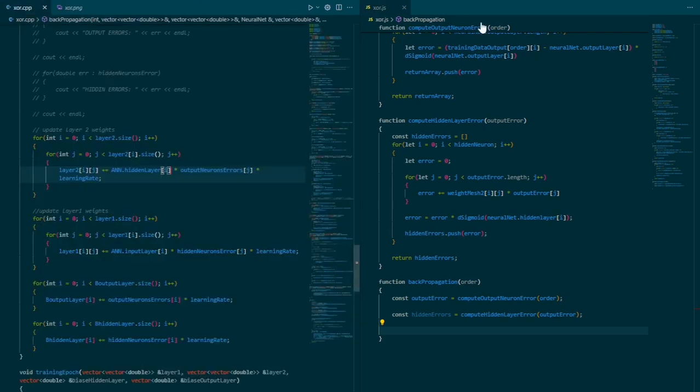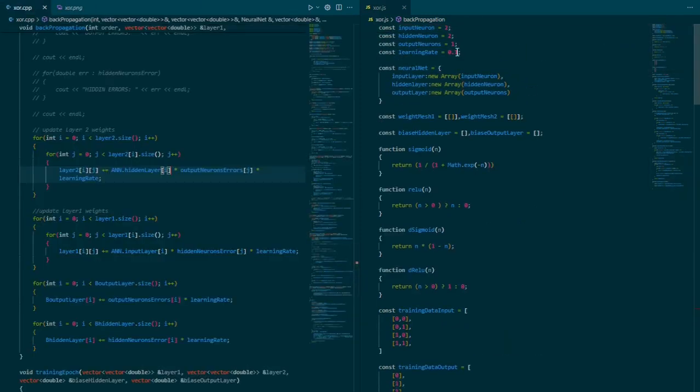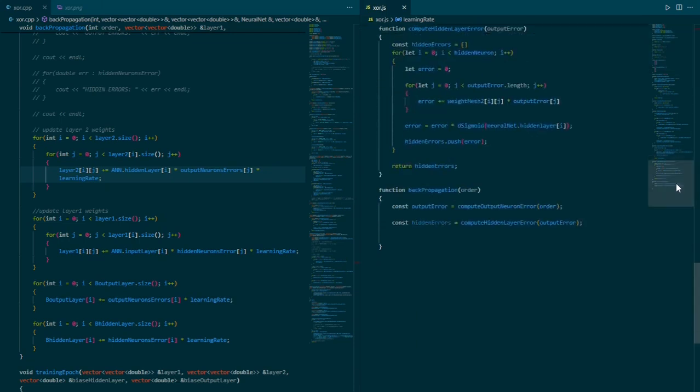Learning rate is just a number to slow the learning down. We just multiply everything by 0.1, which reduces the number. That's the concept, it's very straightforward: the actual value of the neuron where we're coming from, multiplied by the error of the neuron that we are going to, then multiplied by the learning rate. Let's just do that. You can just call a for loop.